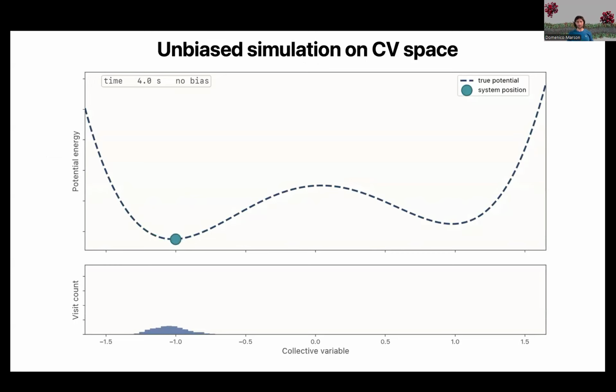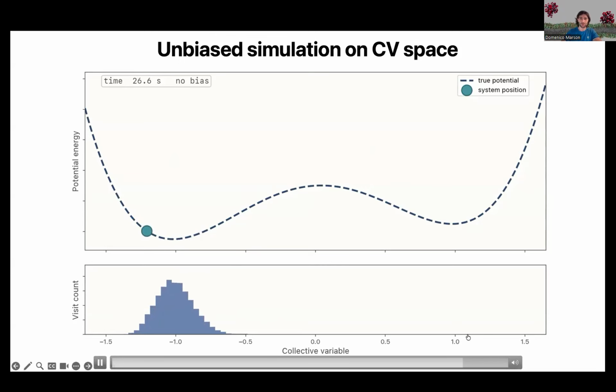Let's imagine you have defined your set of collective variables in a good way. And now let's forget about the other collective variables and just focus on one, because it's easier to represent it and to move it and to show what I mean. But all this stuff is then also done in a two or three collective variable space. So here you have an unbiased simulation on the CV space. Here I put a random range. Let's say that this is the distance of the drug, so here it is around 0 and here around 2 nanometers, 3 nanometers, I don't know. Okay.